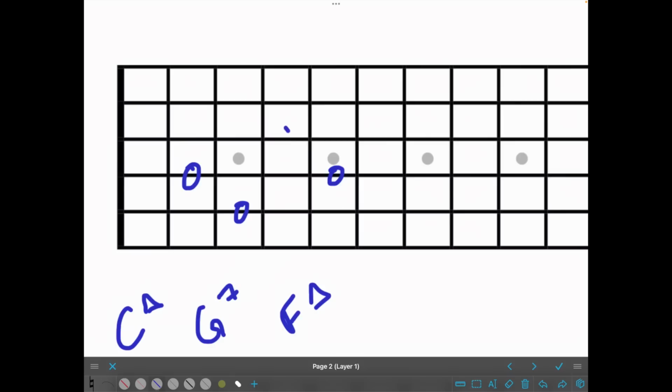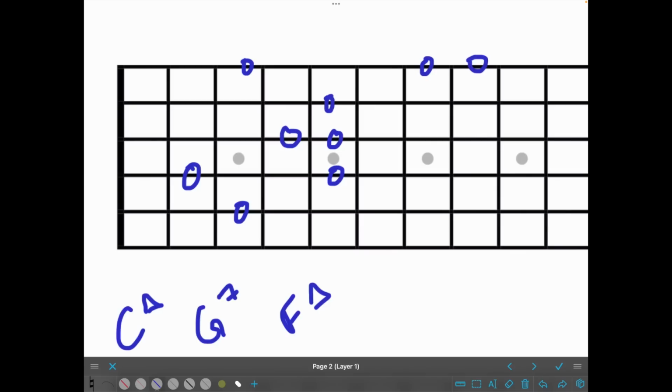That's a basic C triad. Then B, C, E, G. And that will cap it if we're just sticking below the 5th fret.